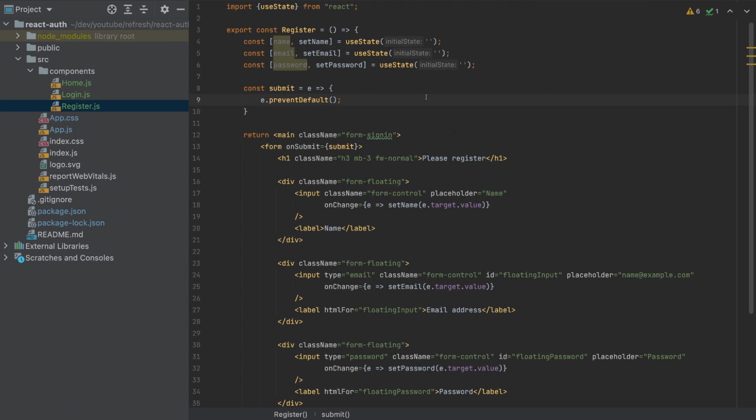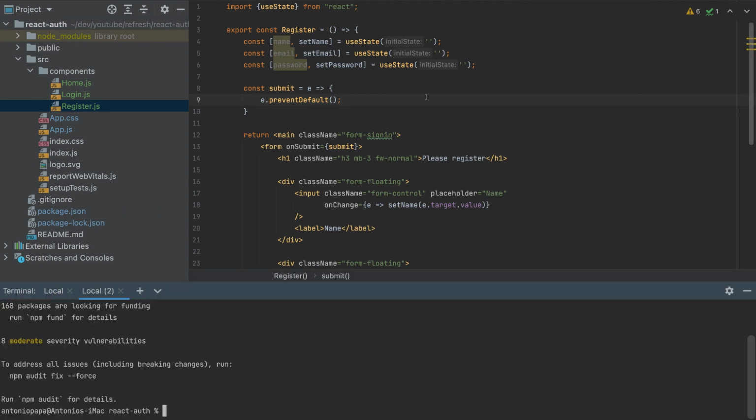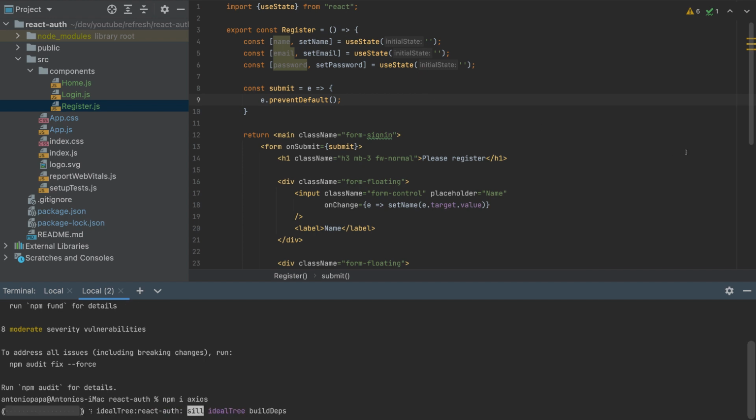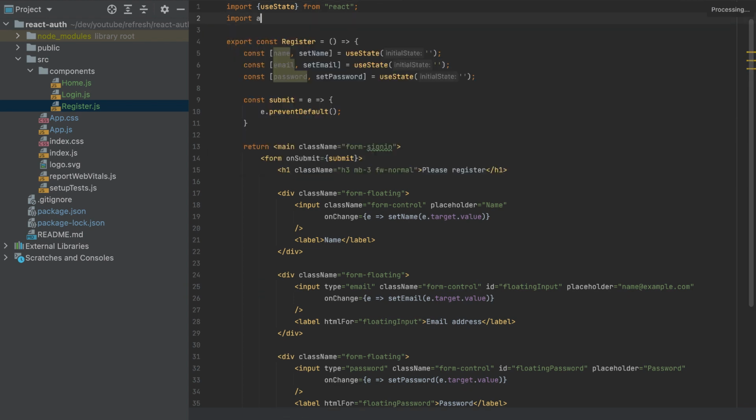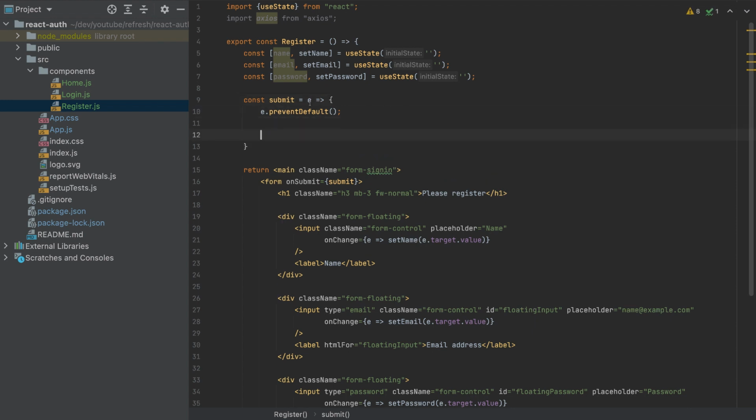And now we need to send a request to the backend. For that, I will install another package, npm install axios. And let's import axios from axios, and we will send an HTTP request now.